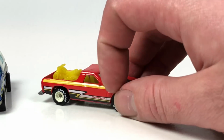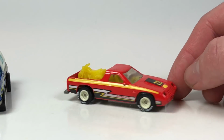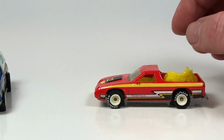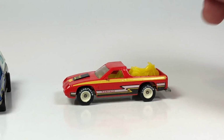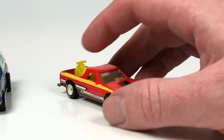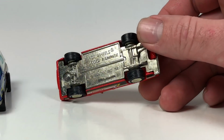again until it got a retool in 2012 for the Hot Ones series. So they retooled it in 2012 for the Hot Ones series, and then it was last seen in 2014 in the Road Trip, and so it has 2 variations of it that are more current, but they're a retool of this. So other than that, it was only released in 1 year of Hot Wheels in the 80s, and that's it. But it got the Real Rider treatment, and it's pretty awesome.